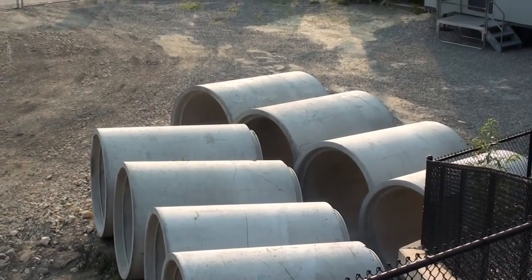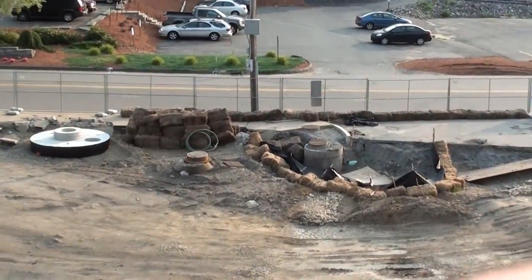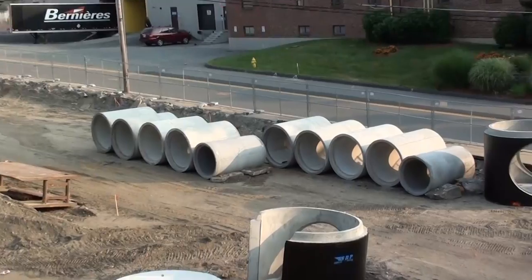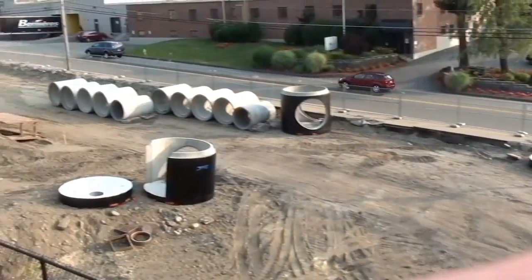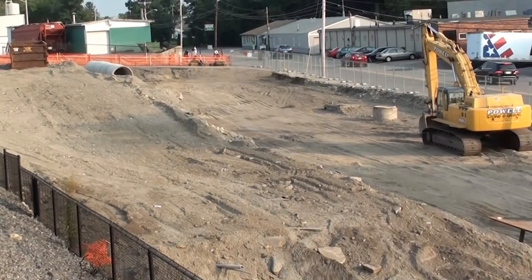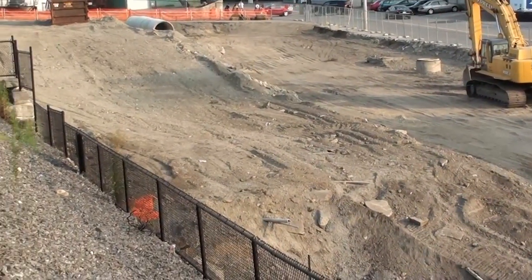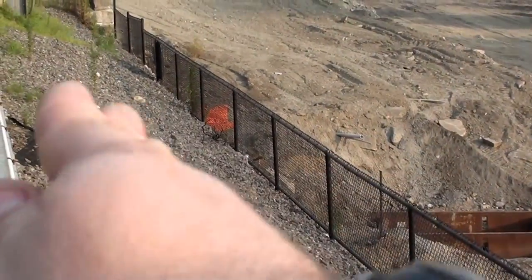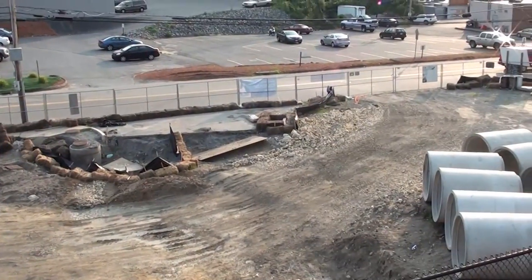July 13, 2012. There doesn't appear to be much more in the way of progress. We still have the tubes there. We got a new section here. There was a truck here that had more plumbing but it's gone, so I don't know what the holdup is. We could still see what's left of unexcavated dirt — I'm not 100% sure if that's gonna go away at some point. It's just holding things up here, and I don't want to get rid of that in case there's storm runoff. So there's nothing happening as of right now.